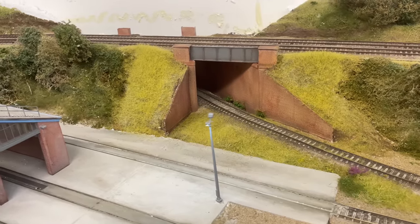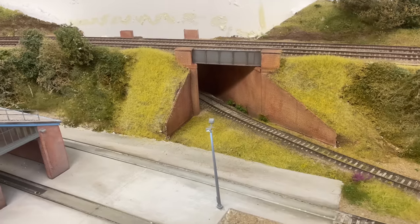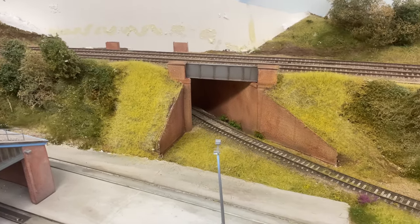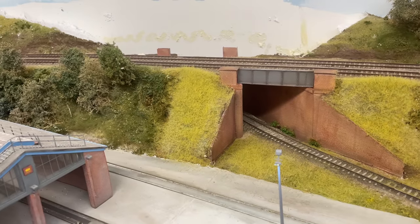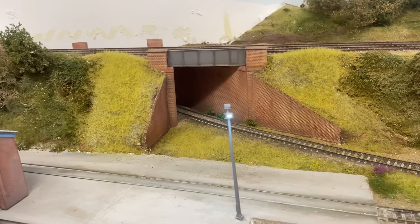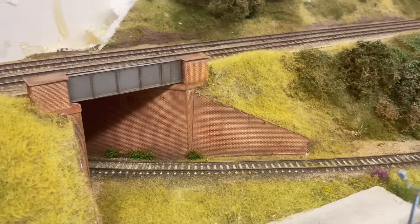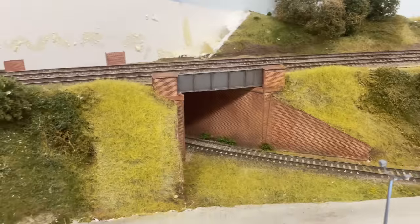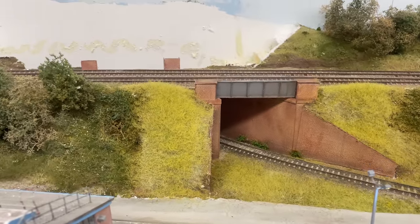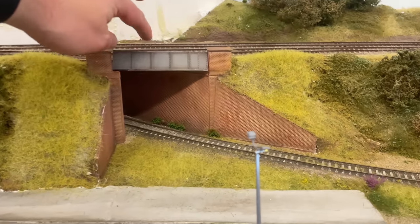The stuff I've used is War World Scenics straw mixed in with War World Scenics, I think, a spring blend, mixed together to give the sort of light effect that I've got throughout the layout of vegetation that's coming towards the end of the summertime and starting to burn out and die. But yeah, there we go, that's where we are. And then it's going to be a case of letting that dry, and then I can start to layer on top of it.